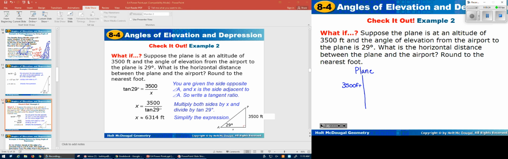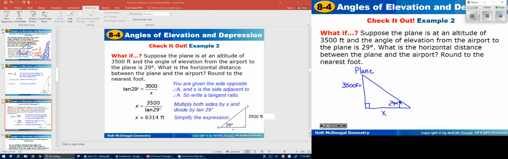Okay. Then you have an angle of elevation. And again, I want to warn you because I saw a couple of you doing it. Angles of elevation have to start from the horizontal, not from the vertical. So then you need a horizontal line, and then you need to create an angle that is going from that horizontal up for it to be an angle of elevation. And that is 29 degrees. And then it says, what's the horizontal distance? So that's not going to be the hypotenuse here. That's going to be the other leg, right?